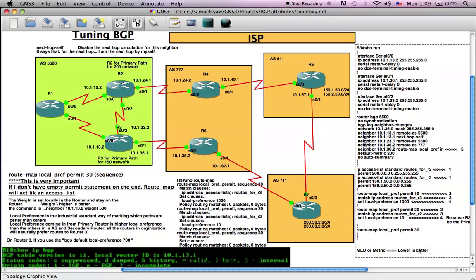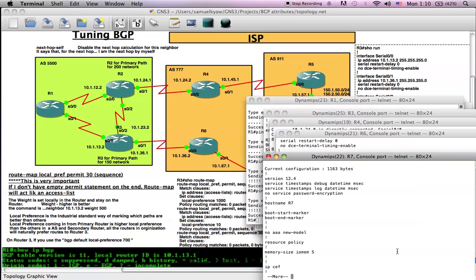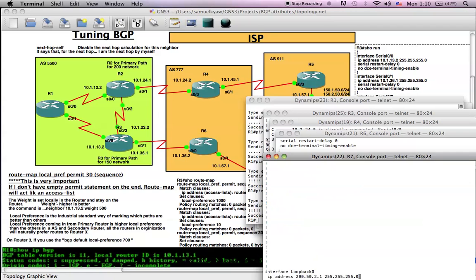The rest of the attributes are higher is better. I forgot, MED is a discriminator. Yes. So this is the router 7 configuration.